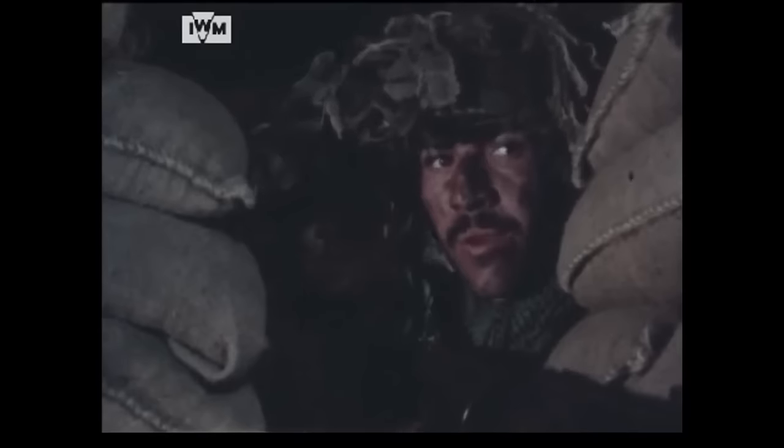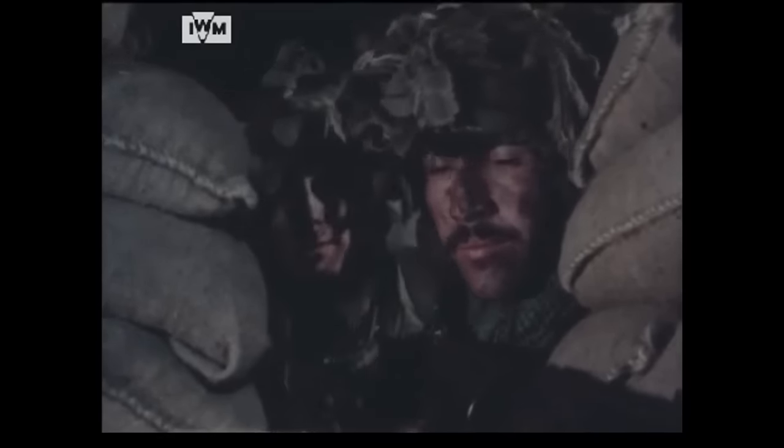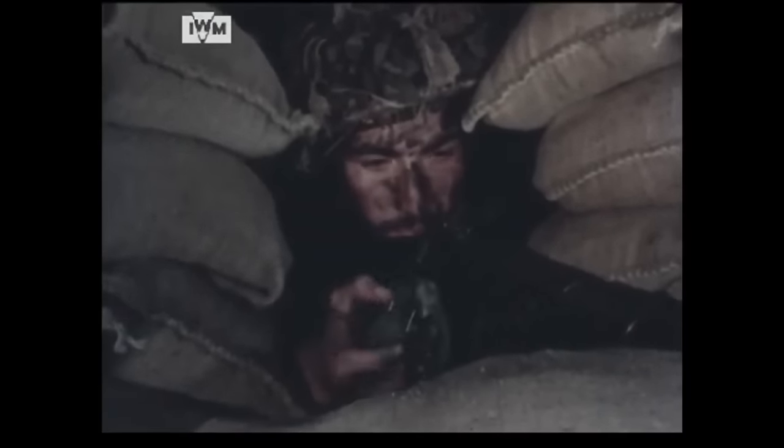Now we have the advantage of being in prepared positions. The enemy has got to come and winkle us out. And to do that, he must show himself. The effective beaten zone of the Claymore is large and lethal enough to make the enemy look elsewhere for an approach route.